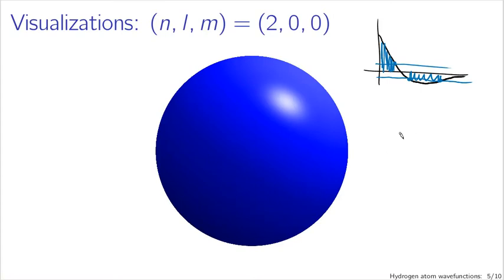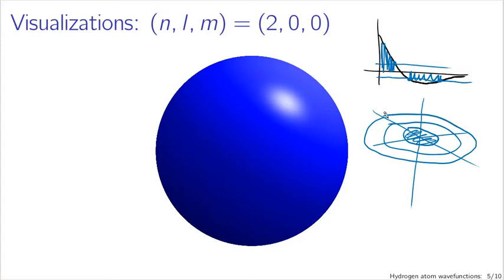So if I slice this in half, if I draw a coordinate system, and I'm just going to show the bottom half of the sphere now, I would have some internal region where the particle is likely to be found, and some external region within which the particle is likely to be found. Sort of two concentric spherical regions where the particle is likely to be found. These are not disks of course, these are spheres, so I really ought to shade these in accordingly, but that would just make the figure even harder to read.